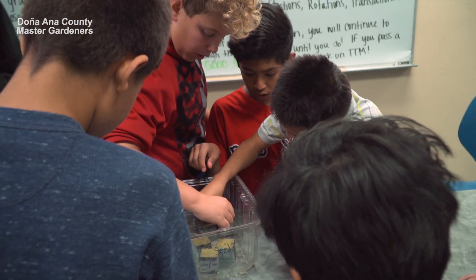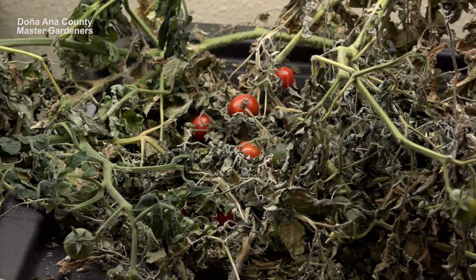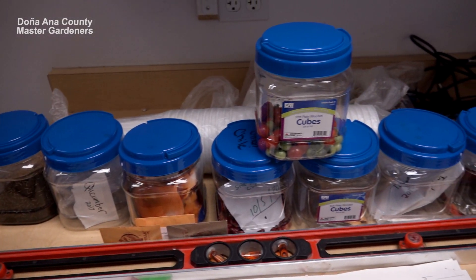Recycling is a big thing. We talk about seeds — well, I ran out of seeds, I'm not going to plant anything? No. We take that fruit, we take what came off the vine, and we get those seeds out of there, and then we can plant for next year.